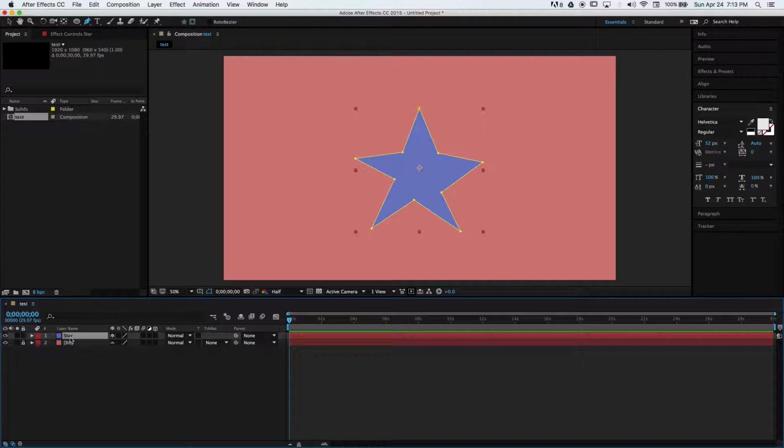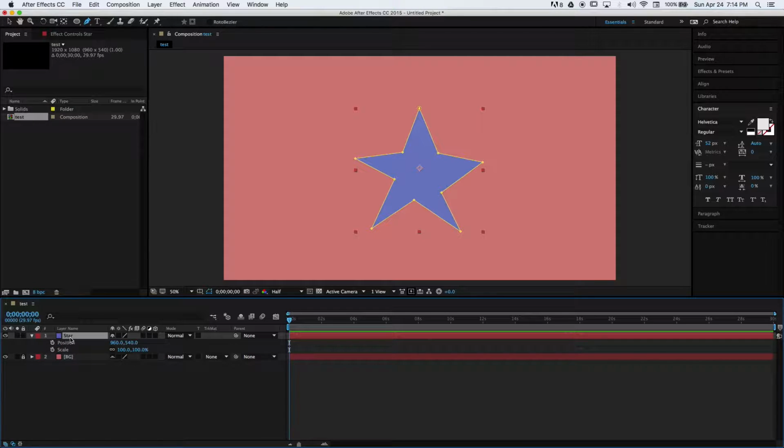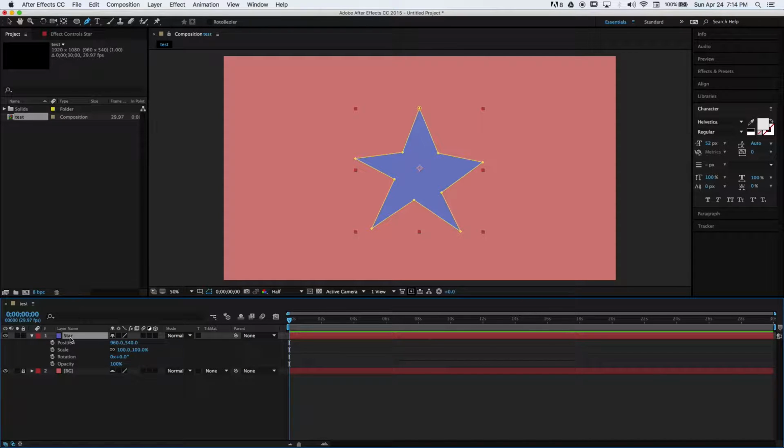To access that, we took a quiz before that taught us all the keys to all those attributes. So position is P. If you hold down the shift button, it will allow you to stack up more attributes on each other. So S is scale, T is opacity, and R is rotation. So here we see all of our attributes that we're going to be changing and the values that we could change.